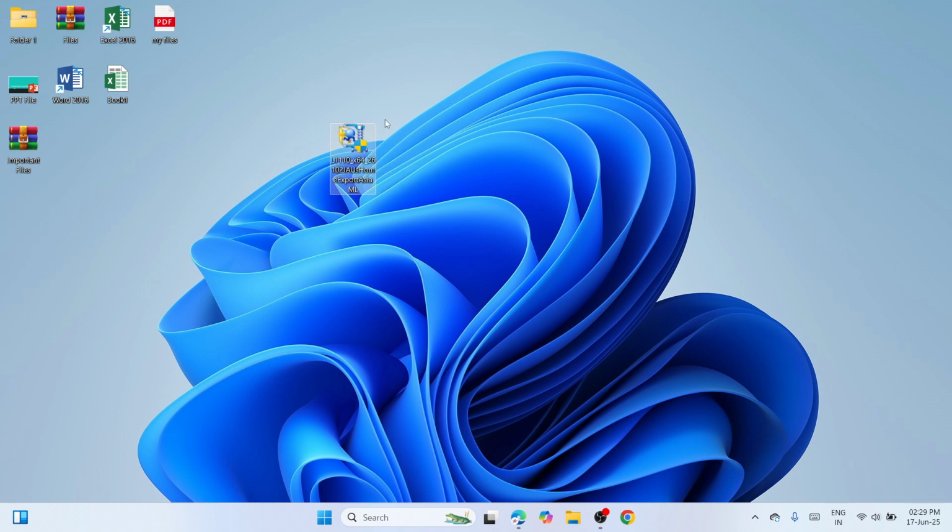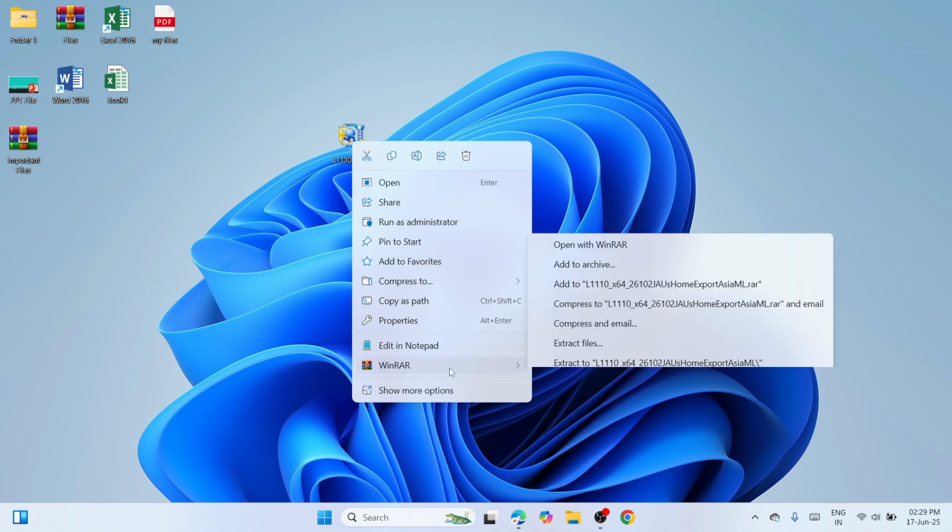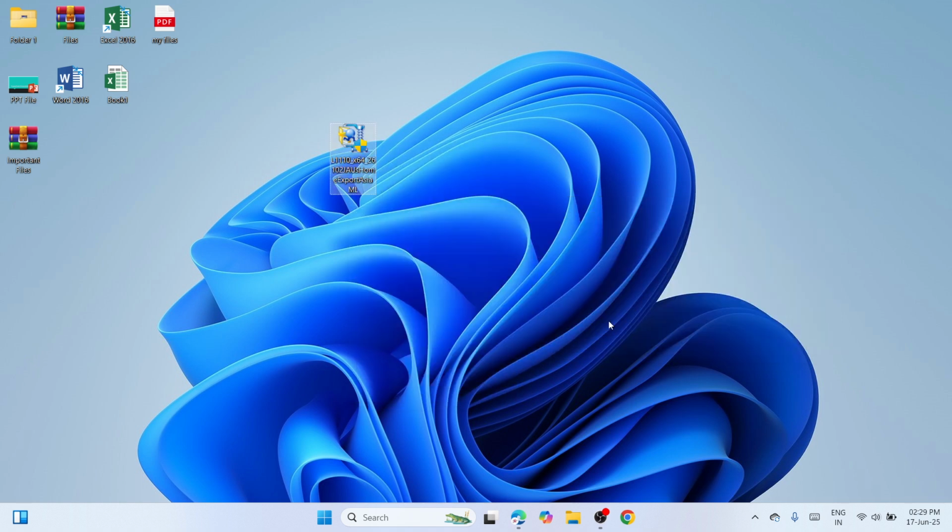Once you have pasted it, you need to double tap to extract or unzip the file, or make a right click and use the WinRAR tool if you have. Use that one to extract it. So go with extract to L1110. Wait until a new folder is created, and that would mean that we can now proceed to the installation.